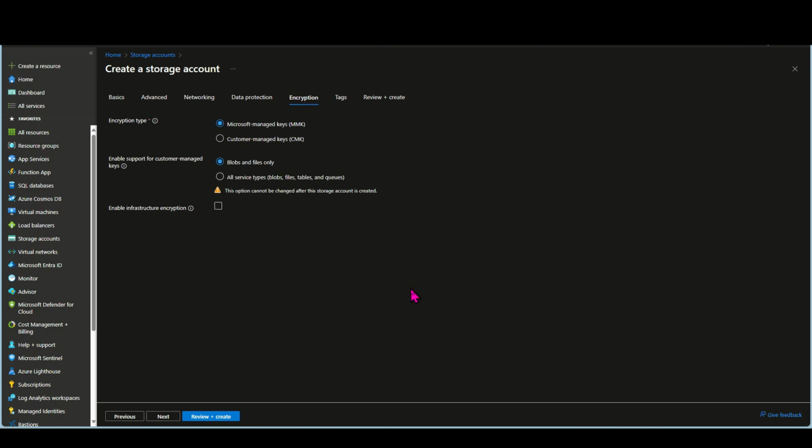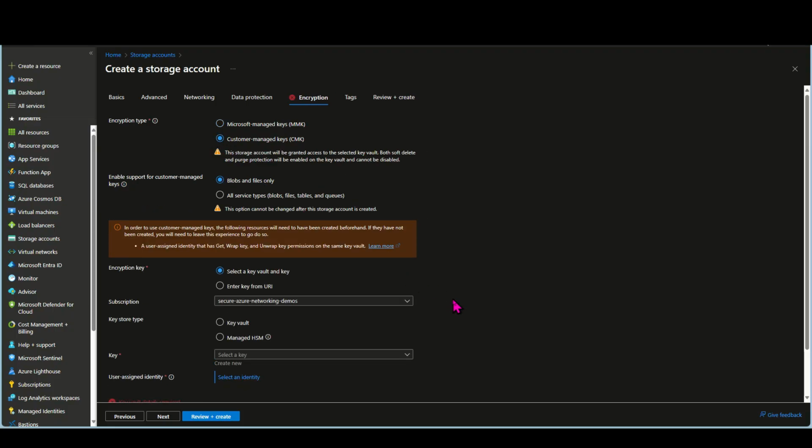Then the encryption. By default, you get Microsoft managed encryption at rest, right? By the service itself. But if you want your own key to encrypt the data sitting in this storage account, then this is how you do that. You have to have a key vault.